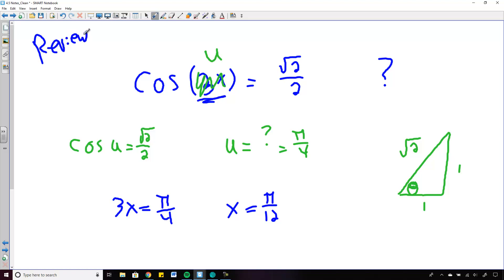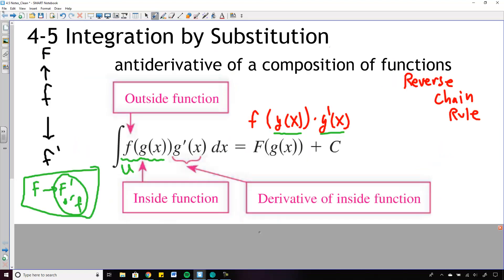We're not doing this exact idea, but the idea that we're going to be going with is we're going to change variables. We're going to get rid of x's and replace them with u's, solve it all out with u's, and then change back to x's. This concept is going to be pretty important—so get rid of the x's to make it easier, then change back to x's at the end so we have our proper solution.